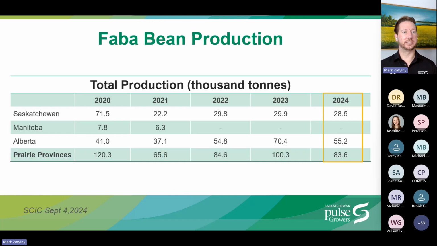Here is looking at some faba bean production in the 1,000 ton, just kind of going overall. You can see we have had pretty stable amounts of production in the last few years. Obviously, there was that big hit when we got very much drought conditions, but we have been slowly recovering. And with even those fewer acres, we didn't really see too much of a decrease in the actual production of the crop, mainly because varieties continue to get better and we're really able to get the most yield out of the crops that we are growing.